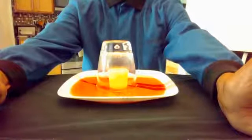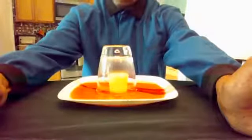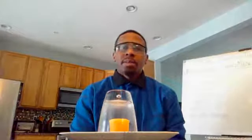All right, so my candle went out, and it's a little hard to see probably from your perspective, but what happened was on the inside of the container, the water level rose. All right. Why does that happen? Okay, a couple things occurred. The candle went out. Let's answer that question first. Why did the candle go out? Why did it burn out?